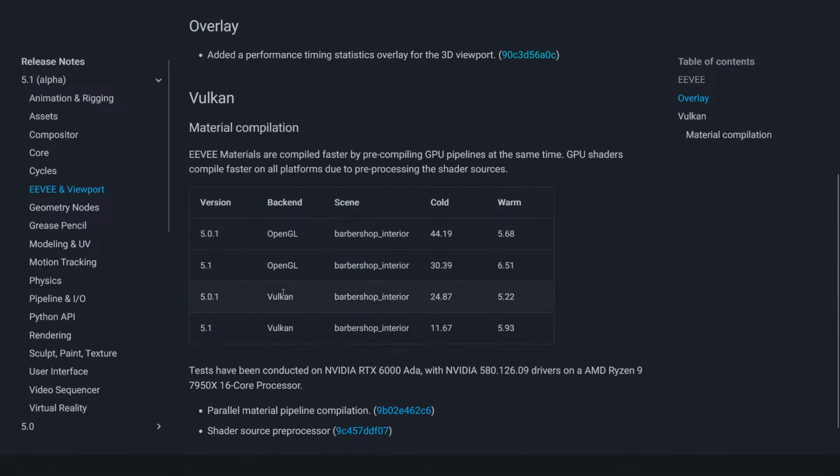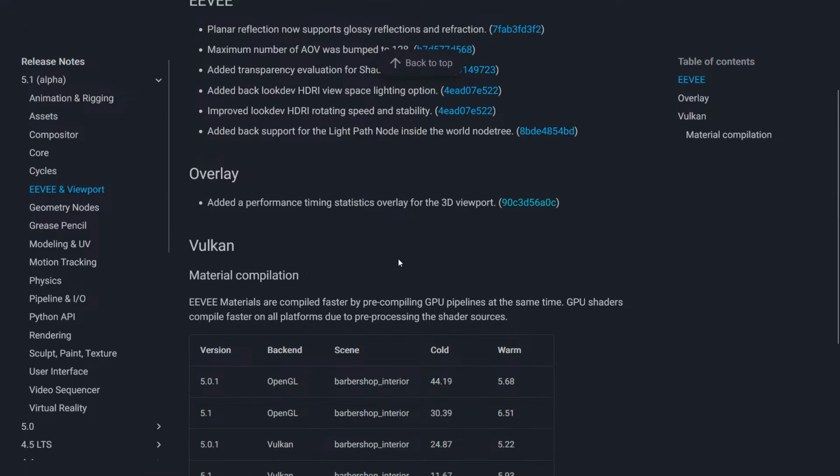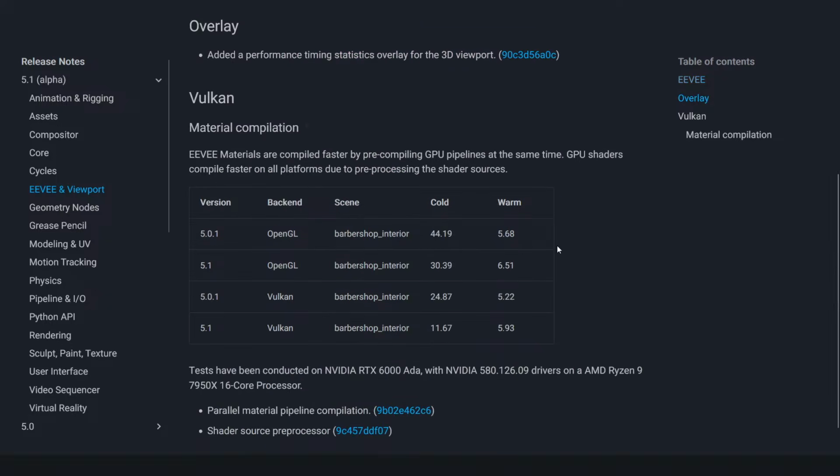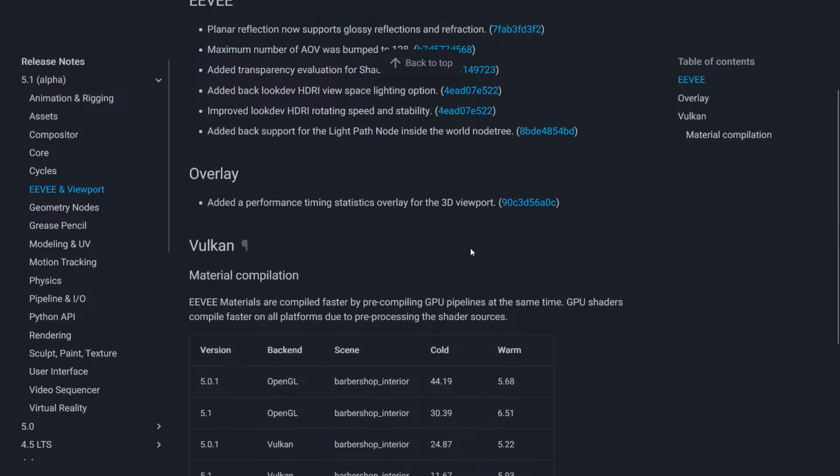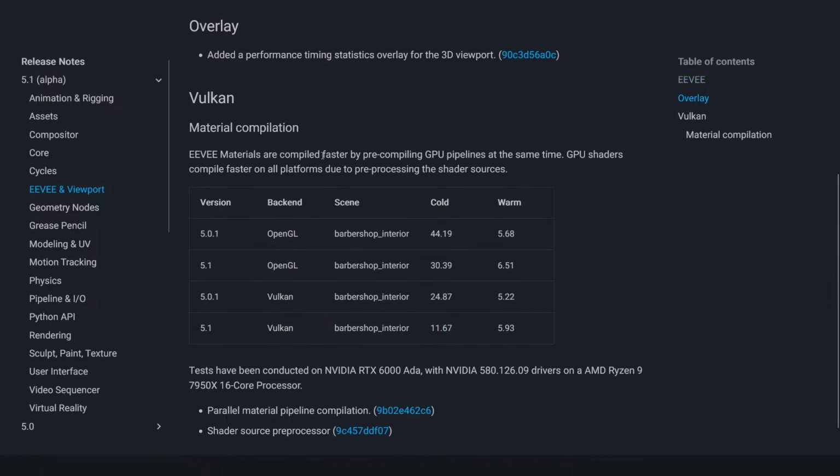That will be extremely useful when debugging why EEVEE Next is slowing down. Does that work for Cycles too, or I assume that's only EEVEE? Okay, EEVEE materials are compiled by, oh wait, no, this is for the overlay. Yeah, no. So maybe it works for both. I'll need to look into that.